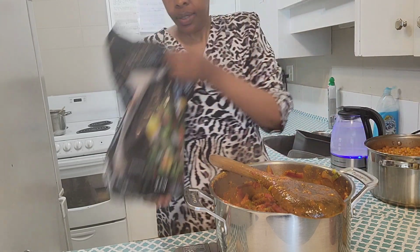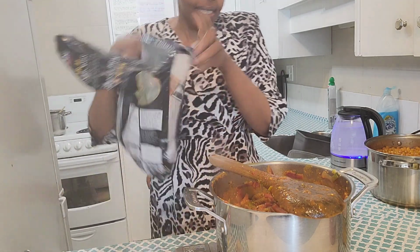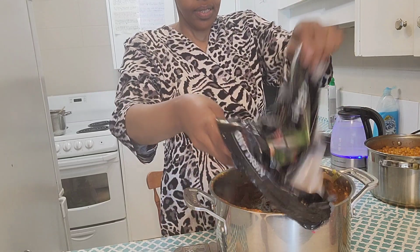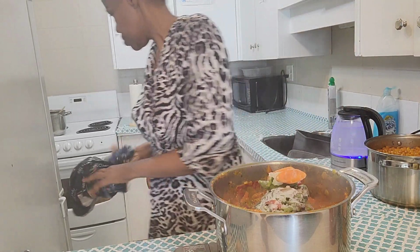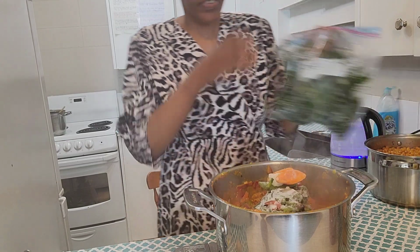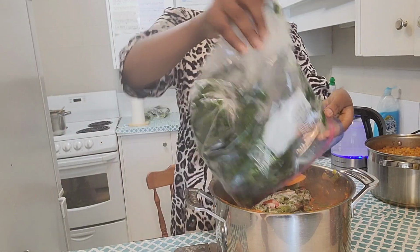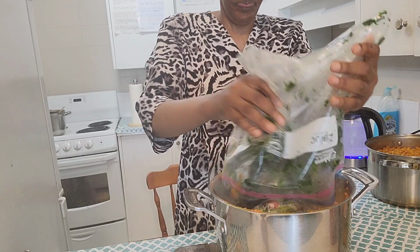The last one, not the last. Frozen vegetables. And frozen spinach. This one I bought it in the super store and then I put in the Ziploc. That is much easier.